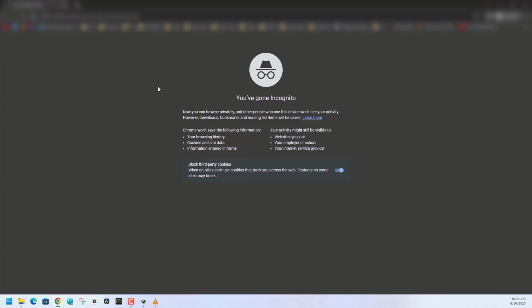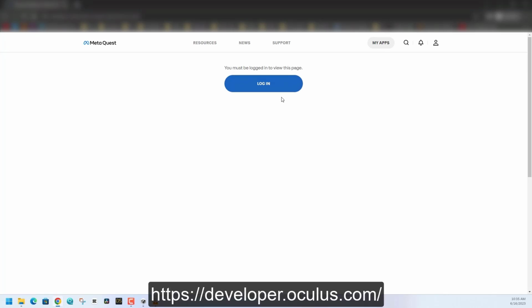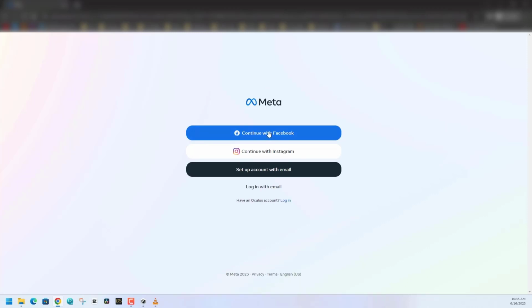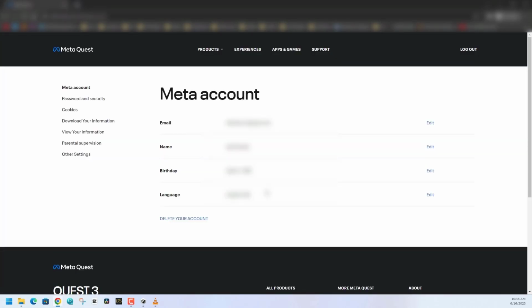So with your Meta account or your Facebook account, whatever you've used to log into your Meta Quest, you're going to want to go to developer.oculus.com, and you're going to want to manage your account and create a developer account for that login that you have on your Meta Quest. So I already have a developer account, so I'm just going to log in with my usual credentials, but I am going to have to set up some two-factor authentication and some other stuff, because that is now a requirement for having a developer account through Meta.